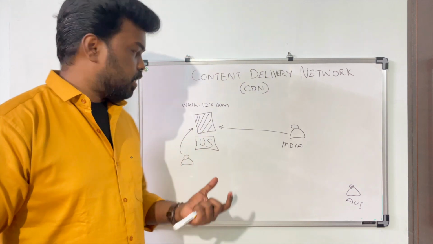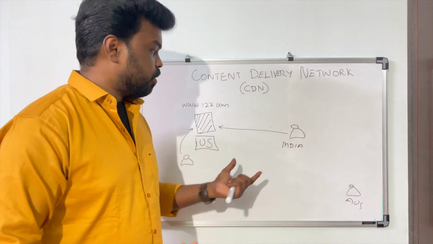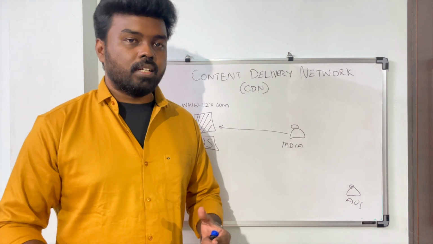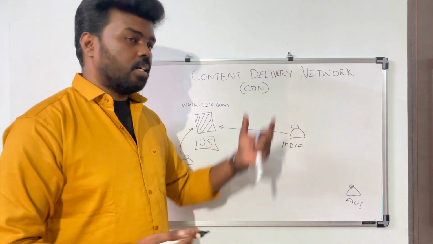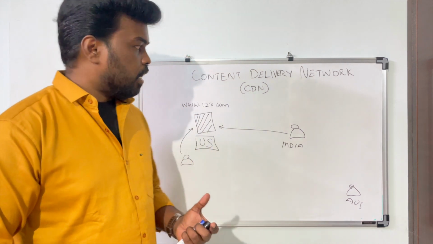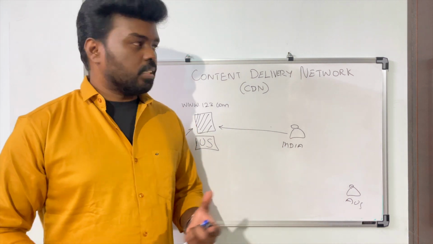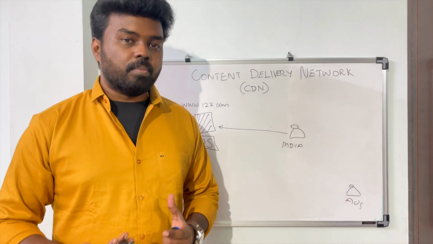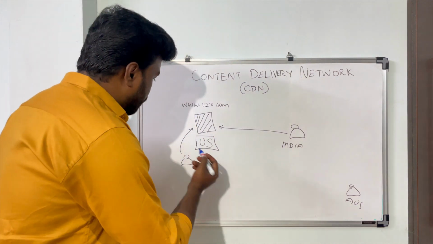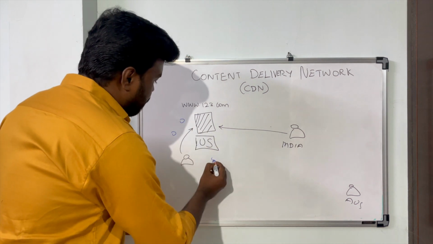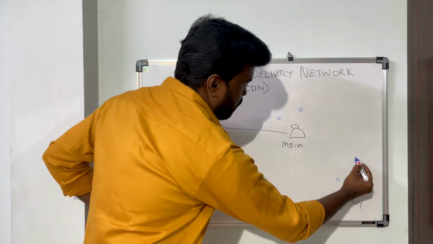The users who are located near the web server might have a very good user experience, but at the same time, the users who are located in other parts of the world might get a very poor user experience. Now, how do we solve this problem? This is where CDN comes into the picture. Today many cloud providers provide this content delivery network service, which means the cloud providers have multiple edge locations across the world. They might have a couple of edge locations in the US, a few edge locations in India, and a few edge locations in other parts of the world.